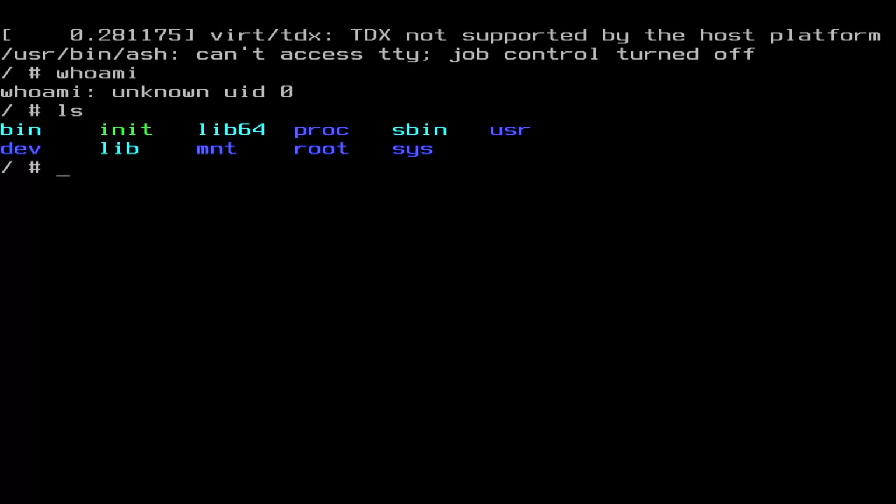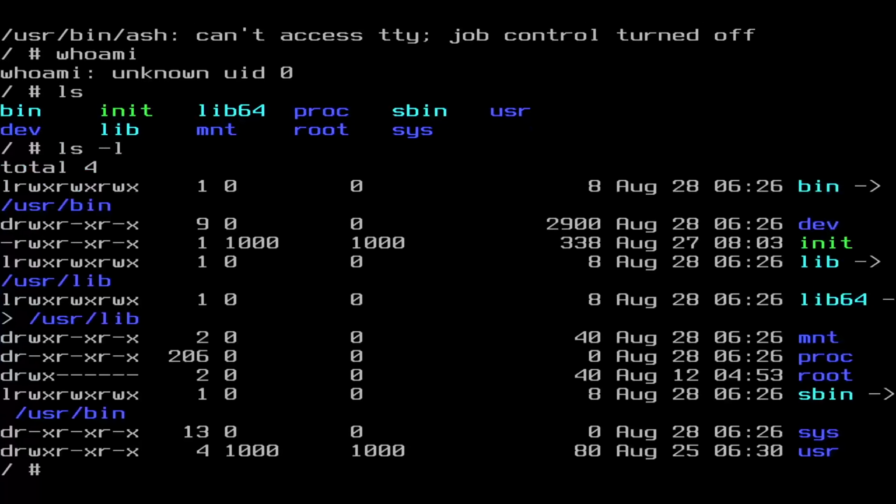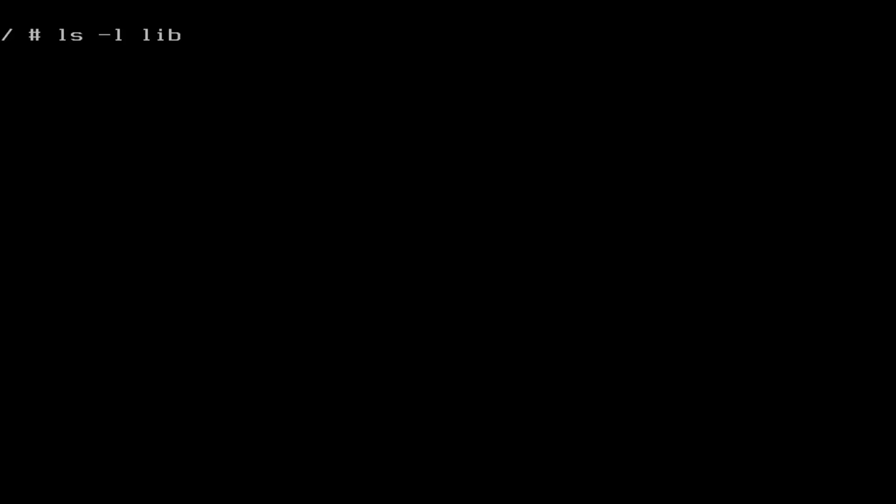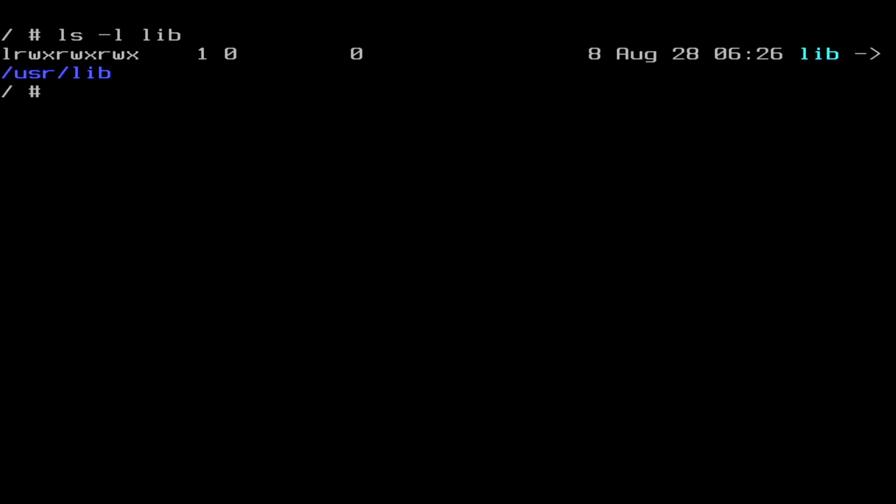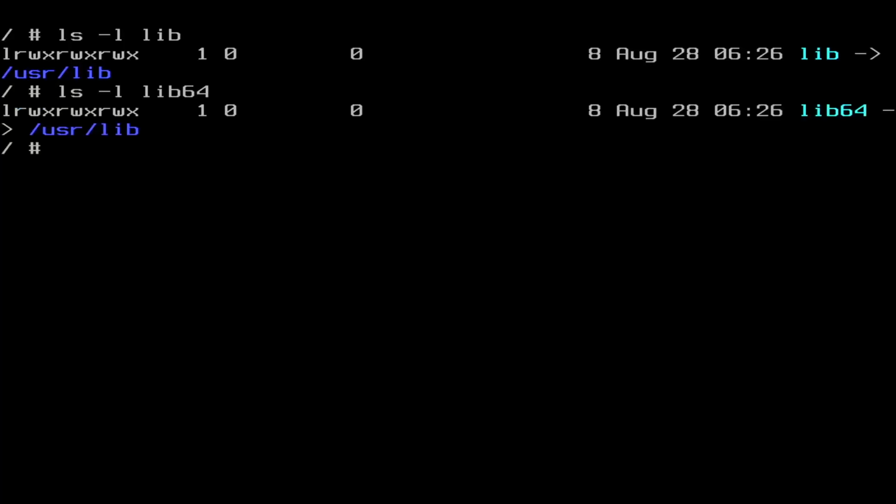Of course, I have set up some things like the directory structure, which are essential for running the system, for example lib64 and lib. These two actually point to, let me show you this one. Okay, the font size is a bit large, but let me show lib. Lib points towards the right: the arrow points to /usr/lib, which means it is a symlink to /usr/lib itself. Similarly, lib64 is also there.